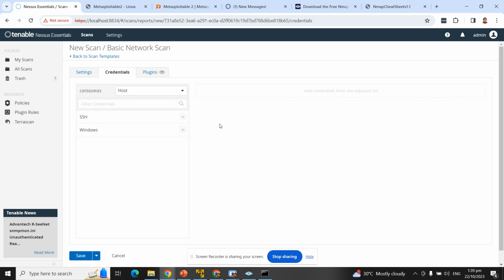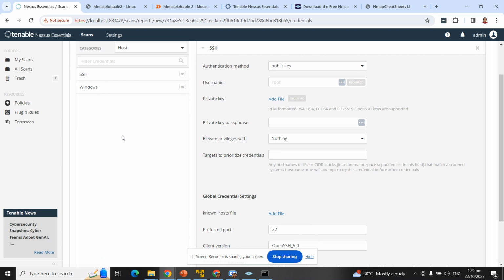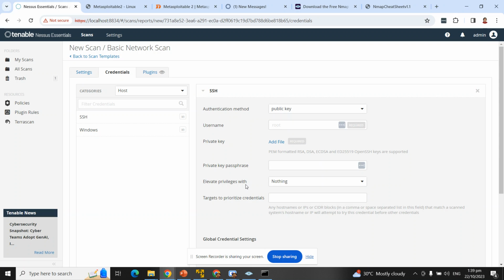If it's a host category, you can log in through SSH or through Windows. We know that Metasploitable is using Linux, so we'll be using SSH. If you're using SSH, you can choose the authentication method, which can be a public key. So usually you generate a key.